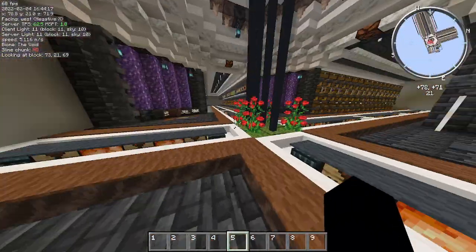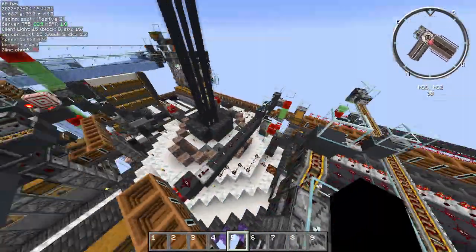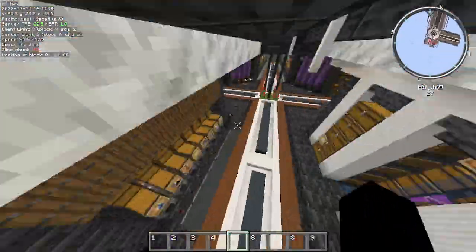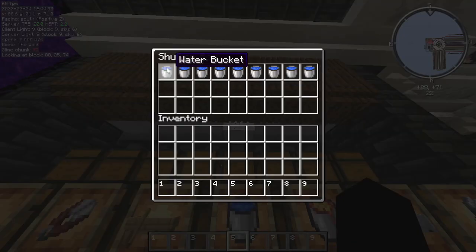And yeah. So if you have any questions about this or you have any problems, let me know. This is just, again, a prototype. It is going to be built. It has been tested. It should work in theory. But if it doesn't, then please let me know. Here we also have the water buckets that came through. I forgot to show those.